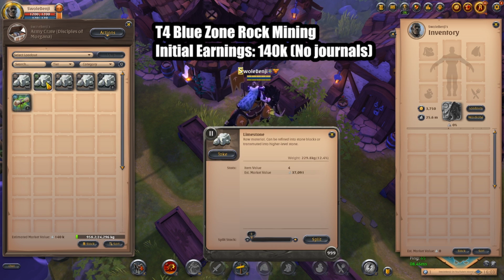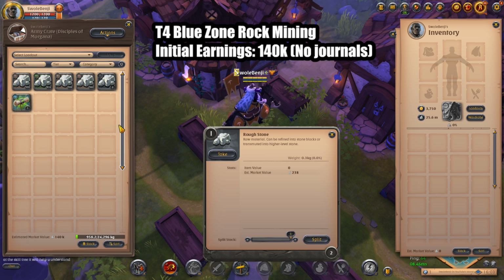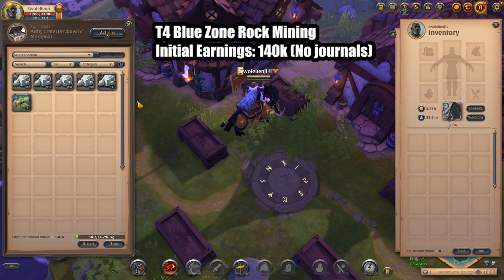There's no tomes. Rocks don't get baby drops, okay? So the only thing that could drop from Tier 4 and above is a tome drop. And we got some rough stone. You know, why not? I picked it up. It was there. So I'm going to grab it because it's worth 200 each now, and that's, again, on West. But the point is this is a flat 140k, no journals.